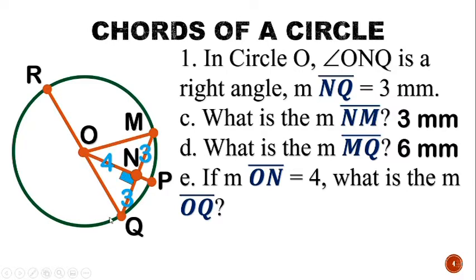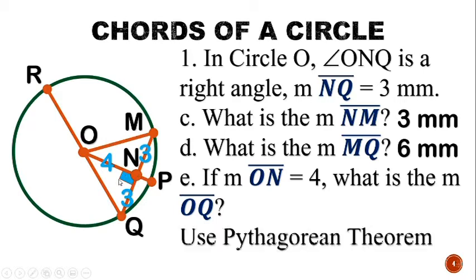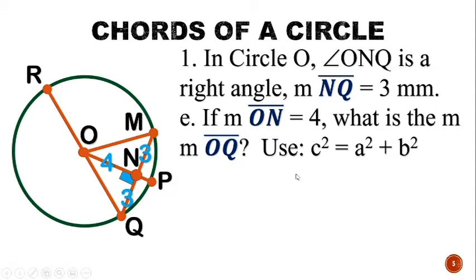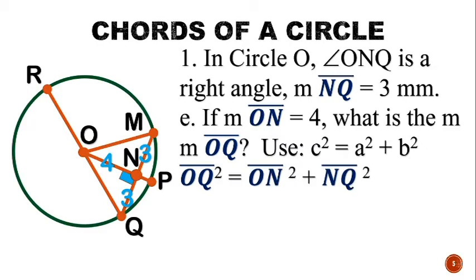Okay, so in this case, in a triangle wherein two sides are given, we look for the third side. Can we do that? Yes. And since this is a right triangle, what do we mean by right triangle? One of the angle measures 90 degrees. Then we can make use of the Pythagorean theorem. So C squared equals A squared plus B squared. The question now is, where are C, A, and B? So C happens to be the longest side. A and B can be the two other sides of the triangle. So in this case, OQ is the longest side. ON and NQ can be the sides, or the legs. Others would call them the legs.